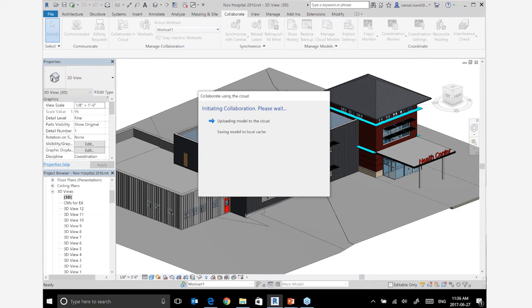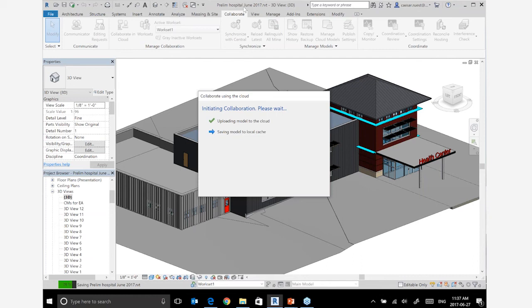And then from here, it starts to do a few things. If this was just a local non-central file, it would create a central file from it. It would also create the default worksets. And then from there, it would start to push that up to the cloud. And then once it's pushed to the cloud, it would in return start saving that model from the cloud. You can see how it changed the name up here.